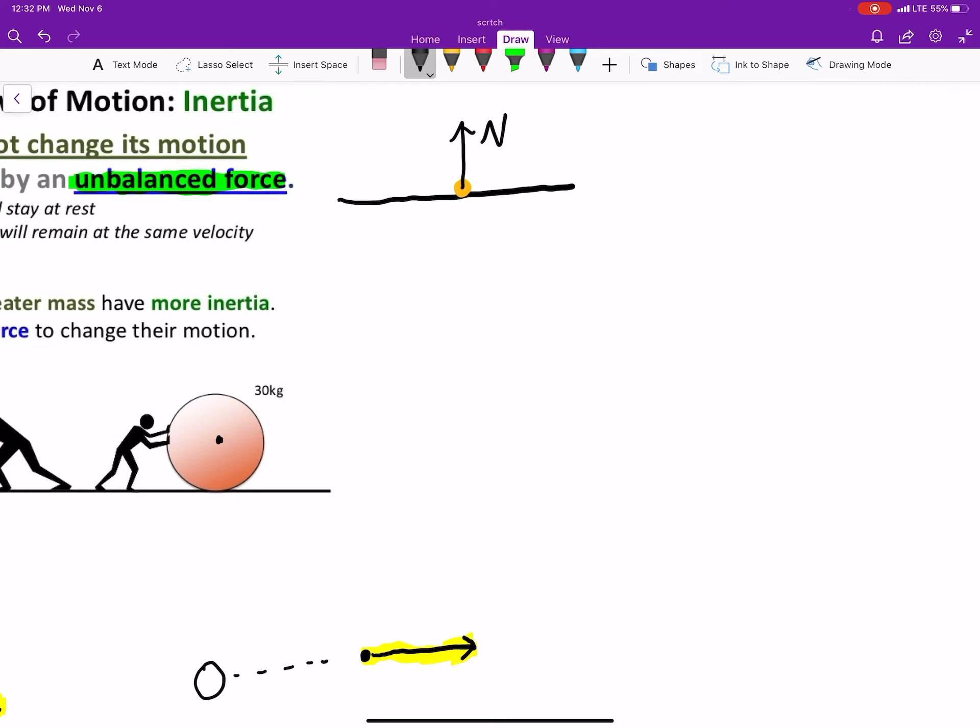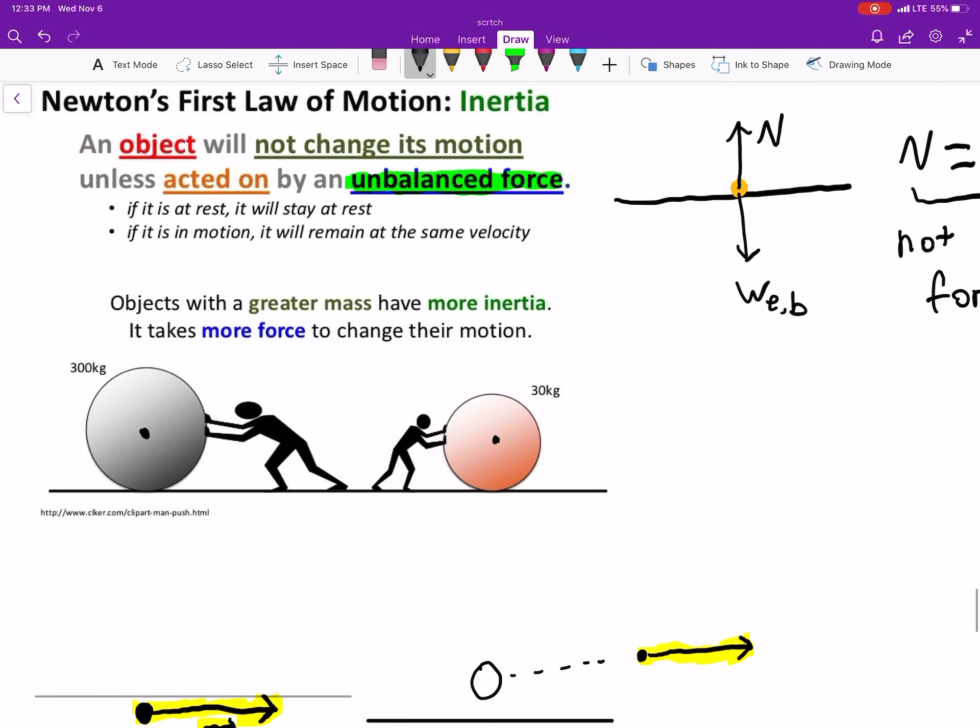A normal force and there is a weight force exerted by the earth onto the ball. But here's the important thing: in this particular case, the normal force is the same as the weight force. These are equal, so that means we have balanced forces. We don't have any net force. So one way to think of it is no net force, and because there's no net force that ball is just going to stay there forever until something moves it.